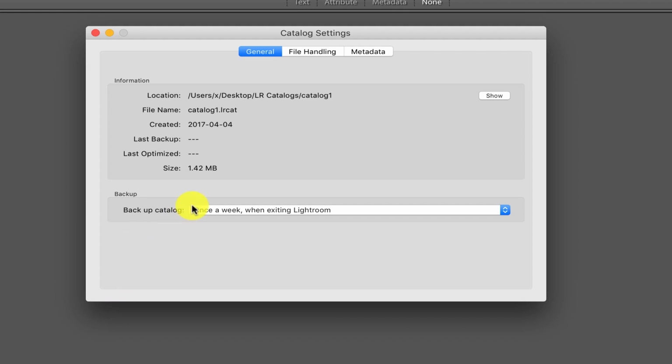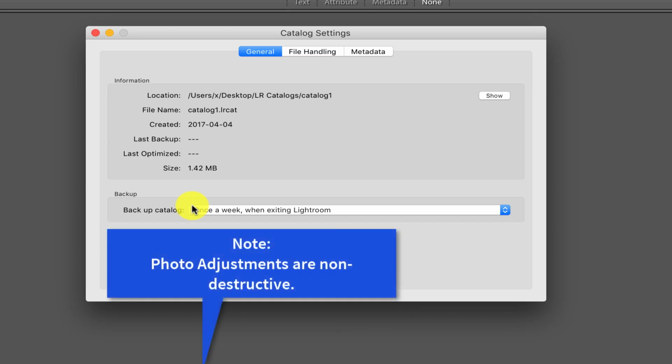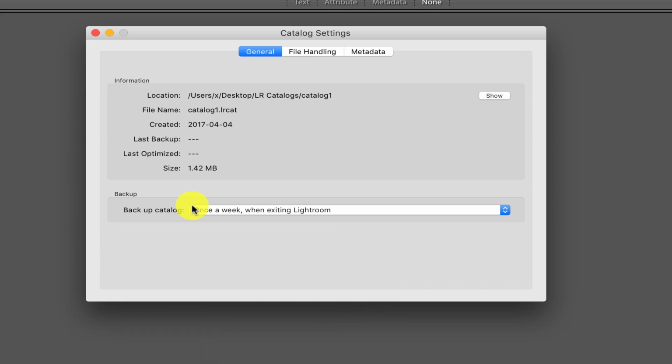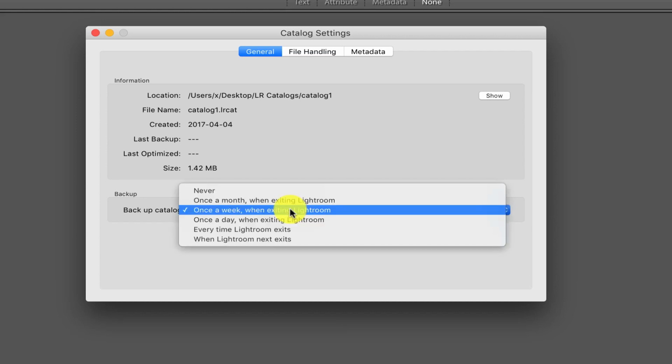The second reason is any photo enhancements you do are stored in your catalog. Remember, any photo edits you complete are non-destructive. This means they are not applied permanently to your photos. They are applied as separate data sets stored as part of your catalog. If your catalog file becomes corrupted, any edits you've performed on your photos will be lost. This means hours, if not days or weeks of work will be lost, depending on how many photos you've adjusted. And that is the importance of creating backups.